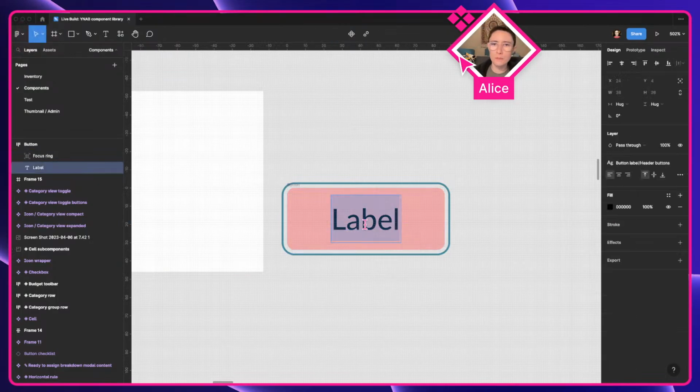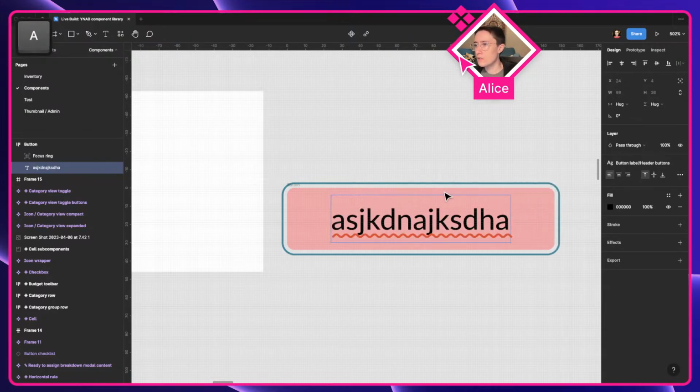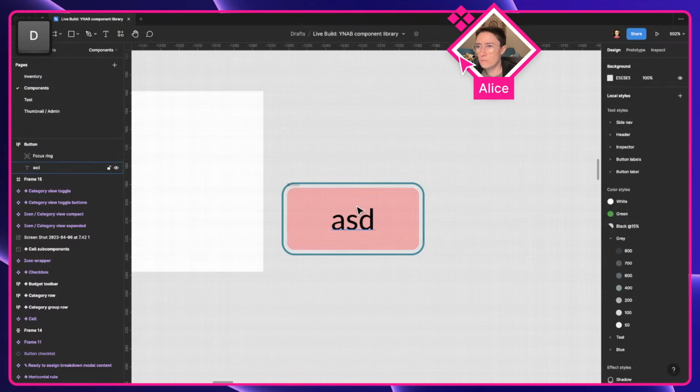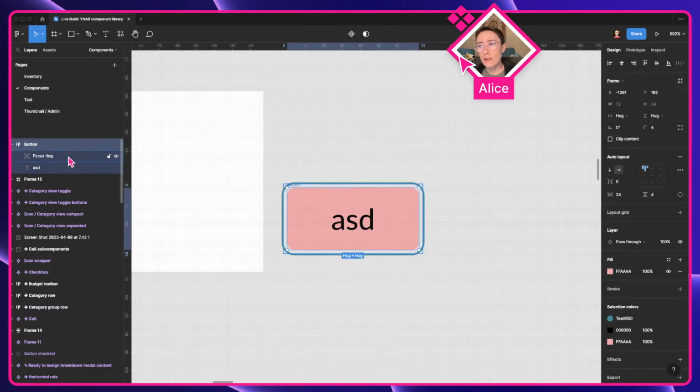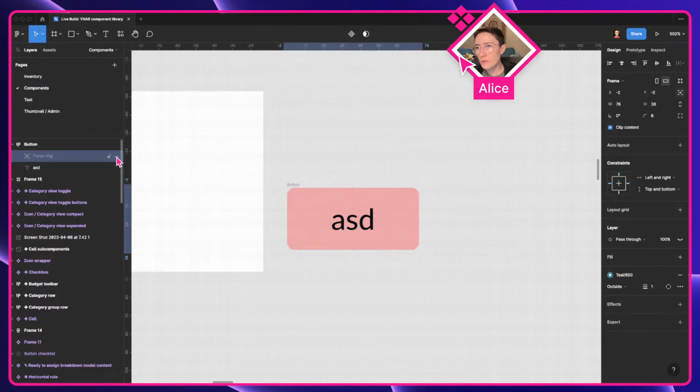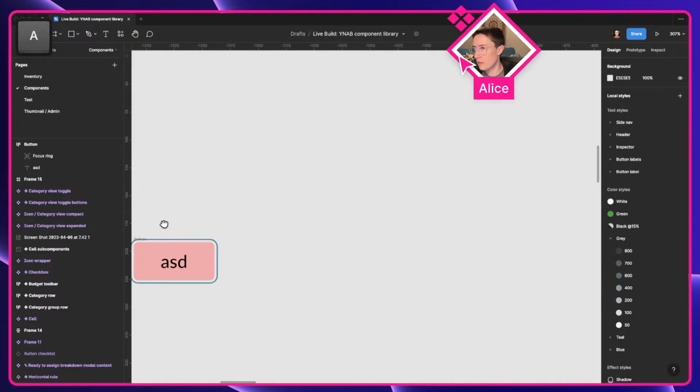Of course, you might be using component properties, so you're punching in that value in the design panel directly, but you can see it's going to grow and shrink along with the button, which is exactly what we want. What else is cool about this is when you don't need it, you can just hide the layer. And I think my understanding is this is a little bit more realistic with how focus states work.